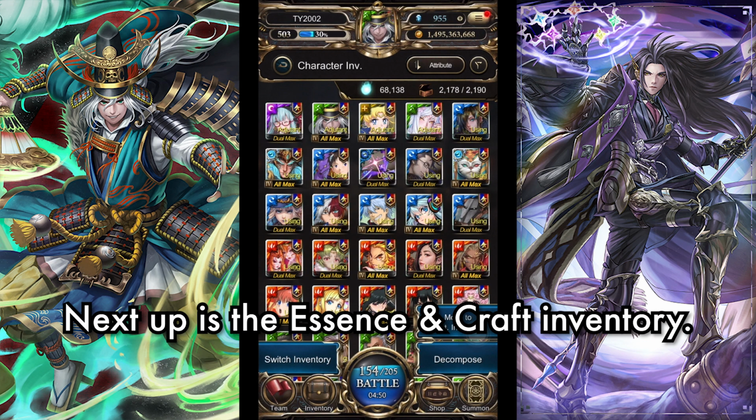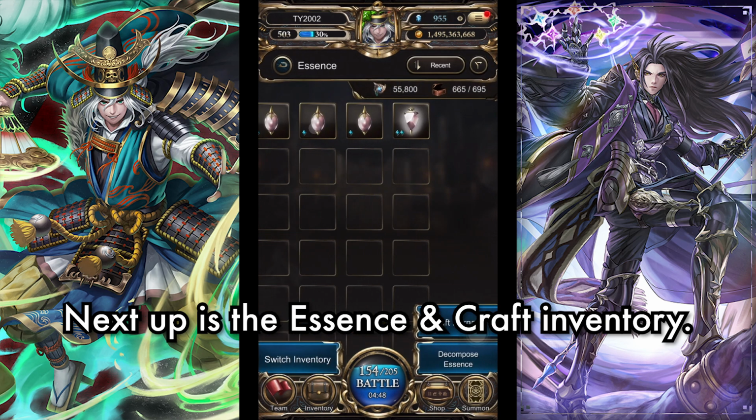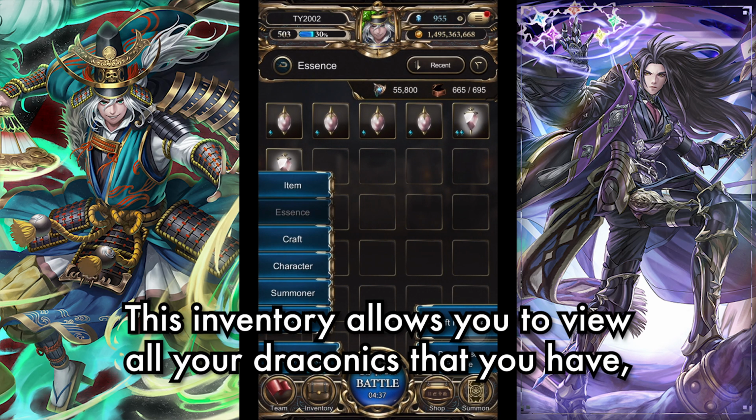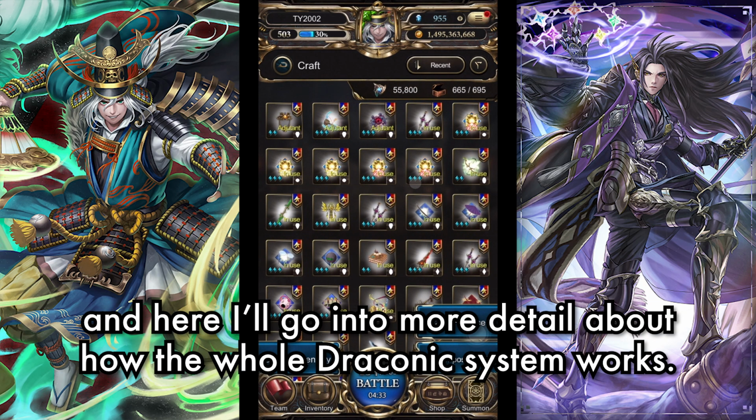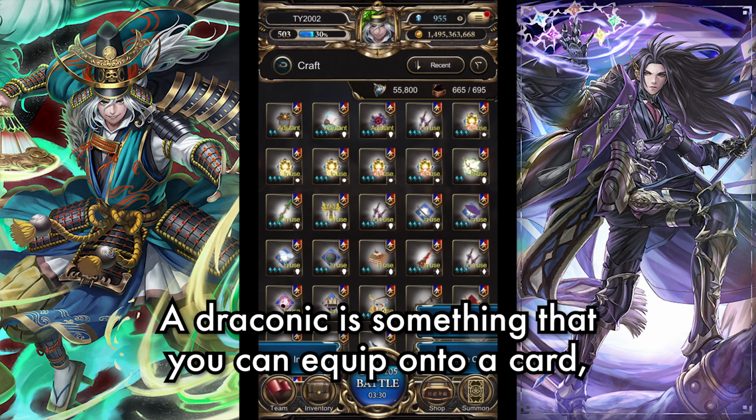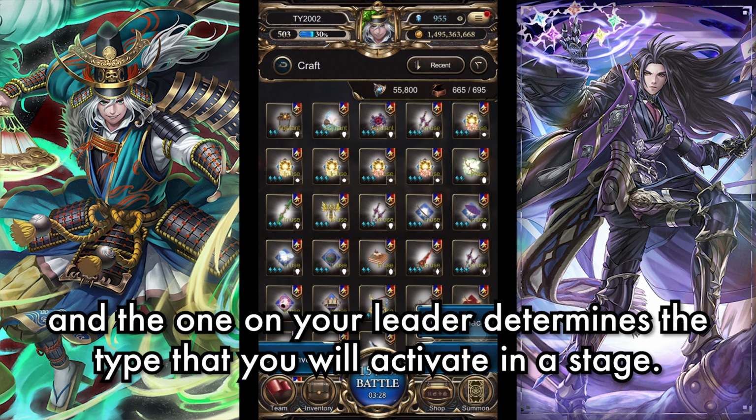Next up is the Essence and Craft inventory. These inventories allow you to view all your Draconics that you have, and here I'll go into a bit more detail about how the whole Draconic system works. A Draconic is something that you can equip onto a card, and the one on your leader determines the type that you'll activate in a stage.